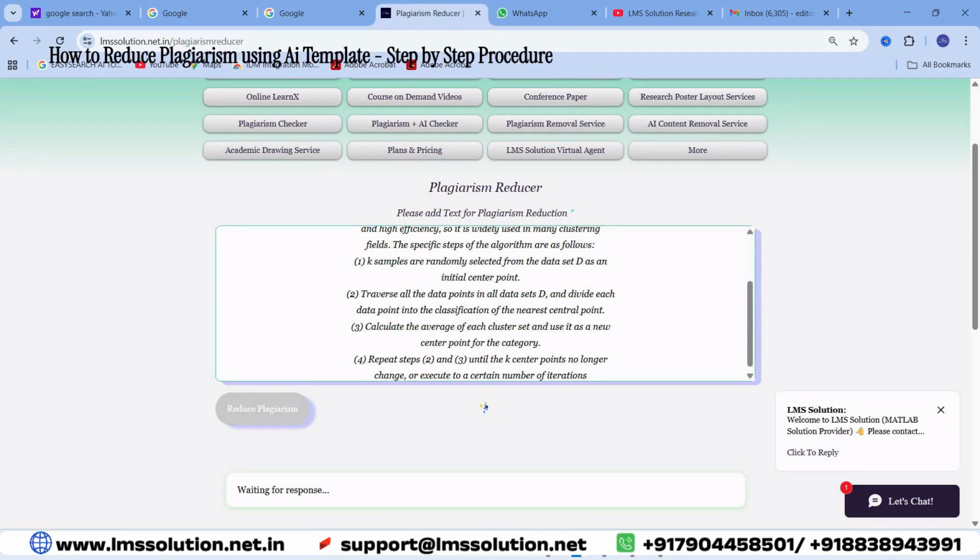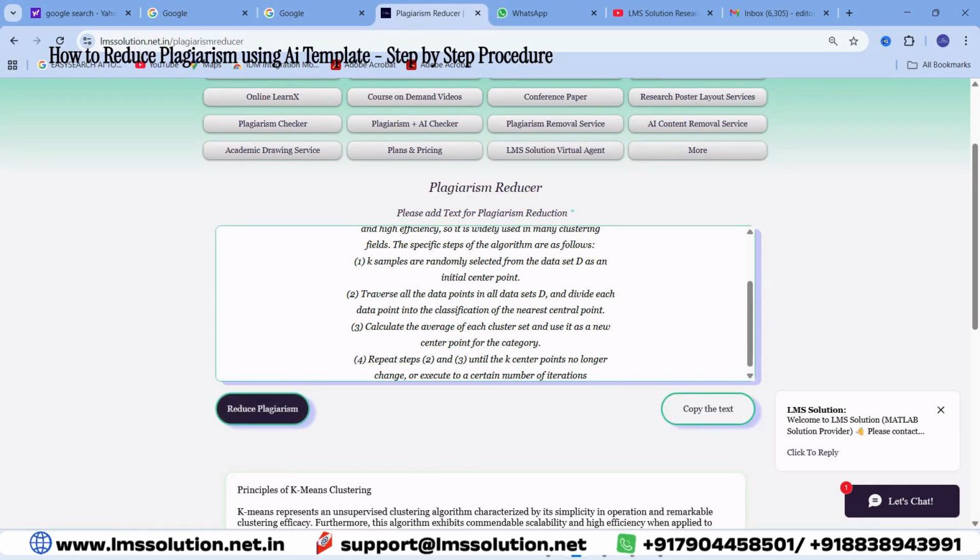There are many tools available to reduce plagiarism as well as paraphrase, but there is a difference between plagiarism reduction and paraphrasing. Plagiarism reduction is a unique one. It must stick to the meaning of the content without changing the meaning. A normal paraphraser will paraphrase the content, but we are not sure that it will stick to the core meaning of the content or not.